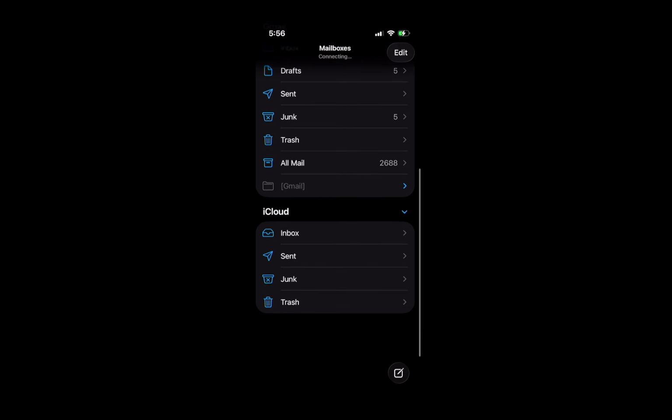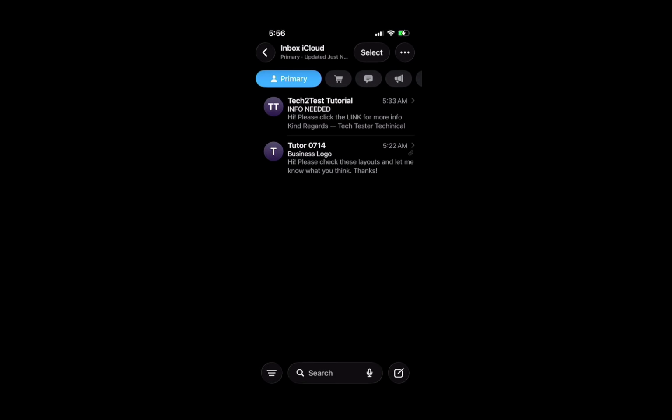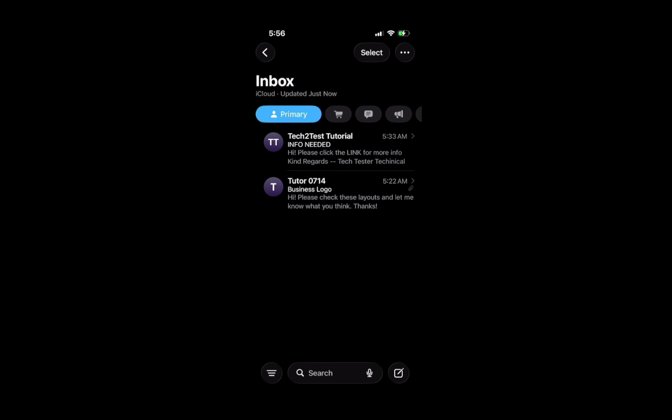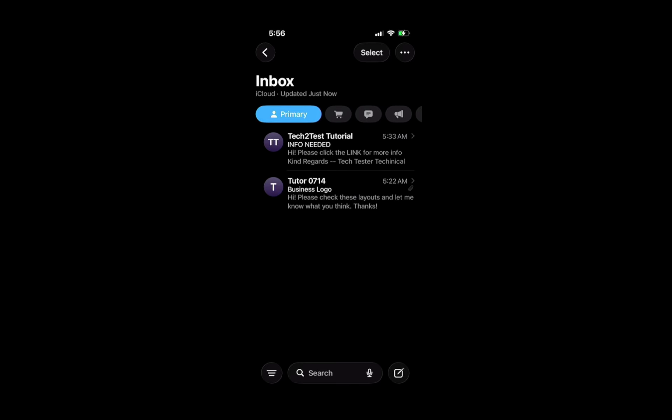A couple of quick notes to keep things clear. If you don't see the Create Email Address option, it likely means an iCloud email address is already associated with your Apple ID. Apple allows only one primary @iCloud.com email per account, so you can't create a second primary address under the same Apple ID. Also, make sure you have a reliable internet connection while turning on iCloud Mail so the setup completes without interruptions.